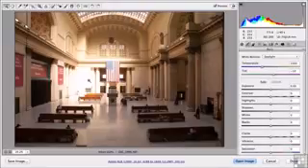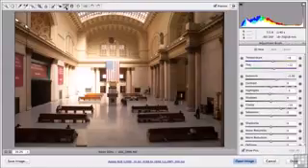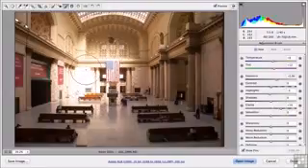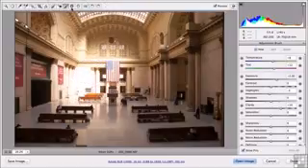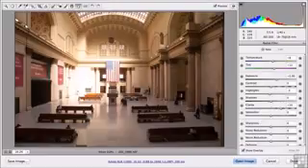Next part, how do we adjust areas individually? Now, if I were in Photoshop, I would say adjustment layers with masks. In this program, ACR, we have these three options up here. You have an adjustment brush where you can paint an area like a mask and change the area that I painted. I think we're going to get away with these two right here. That's a graduated filter and a radial. Let's start with radial and get rid of this hot spot right here.